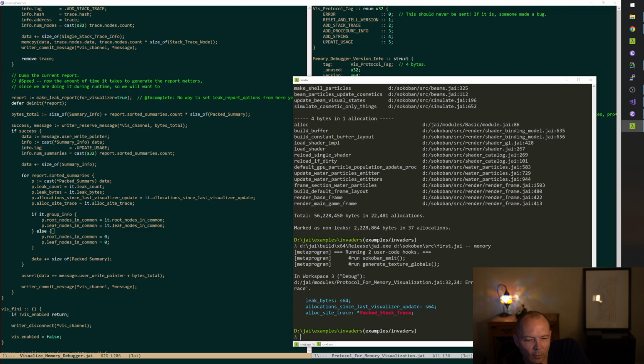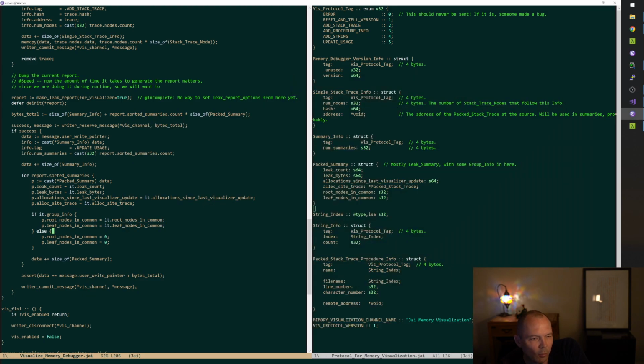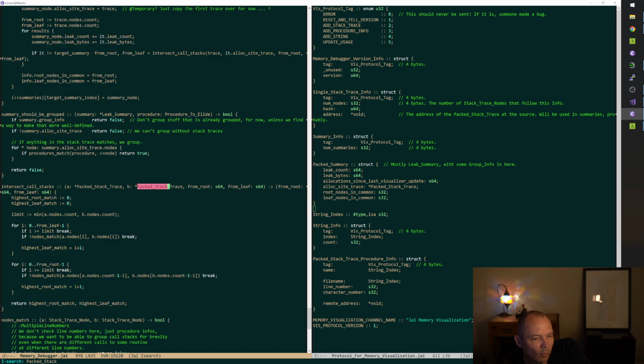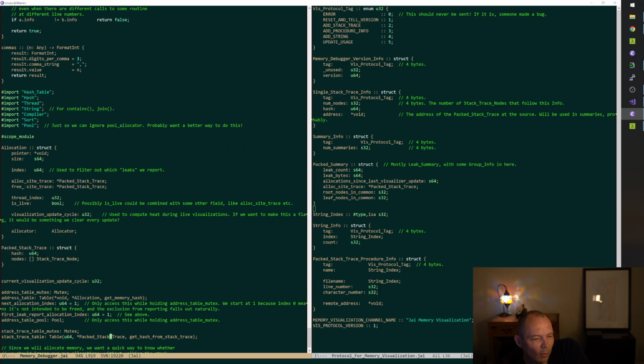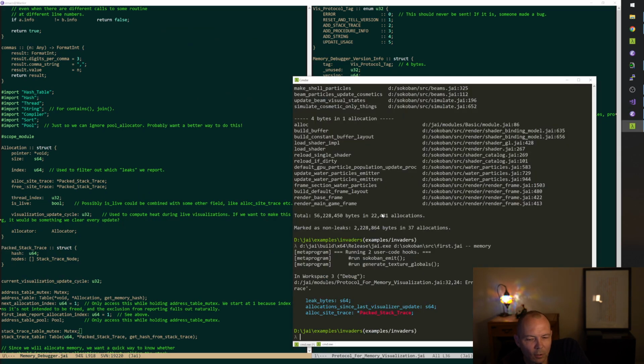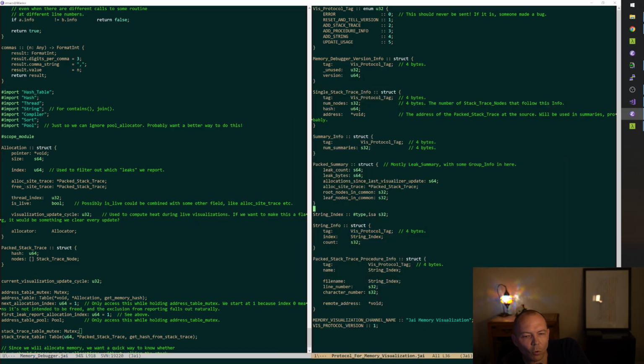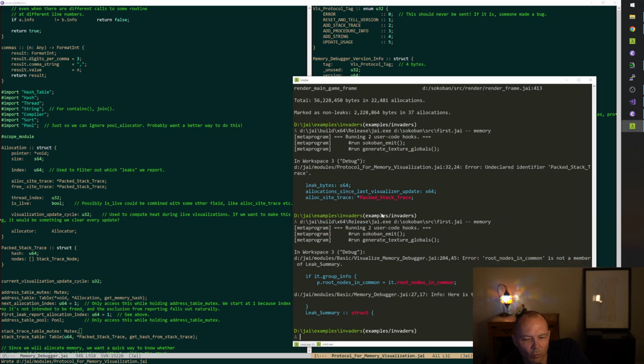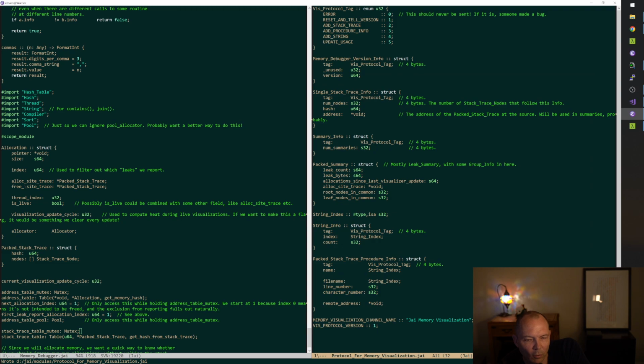Let me see. Packed stack. Wait, what? What are you talking about? It's there. It's right there. Oh, right. This thing doesn't know about that. Root nodes in common is not a member of leak summary.